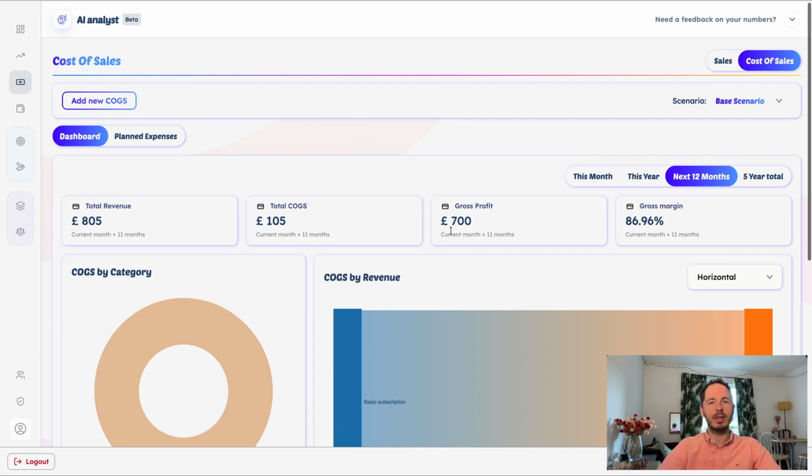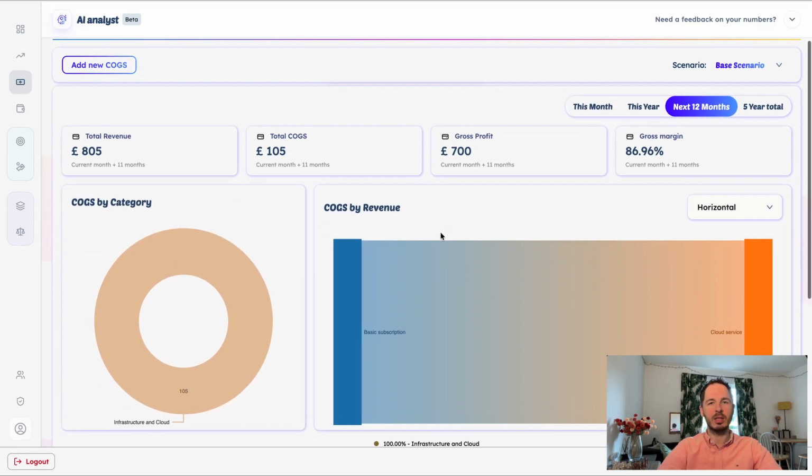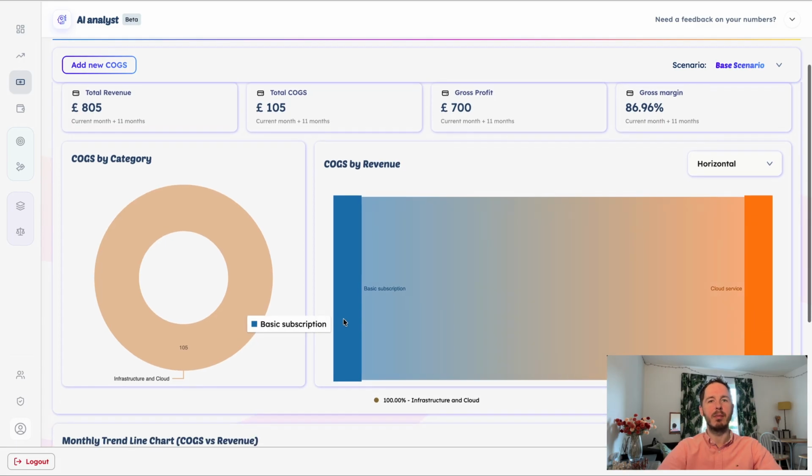The COGS by category chart shows infrastructure and cloud as the only category so far. The COGS by revenue chart maps the cloud service cost directly against the basic subscription. So you can see at a glance which revenue stream is carrying which cost.